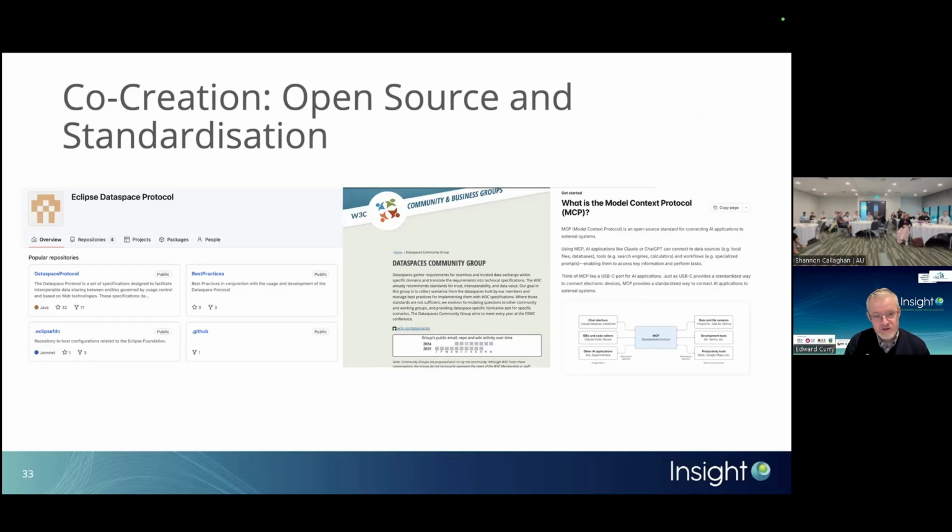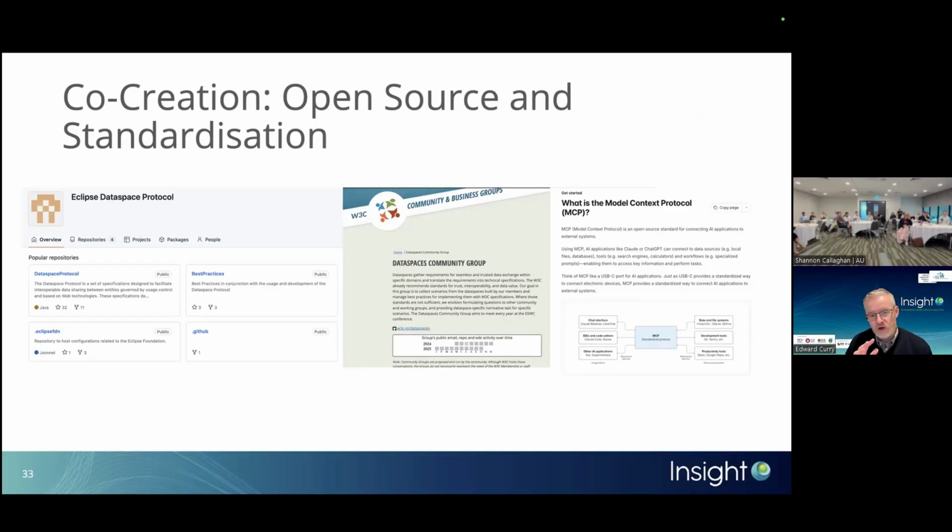In terms of standardization, the W3C has a data spaces community group, which is good to get involved with as well. It's a little bit more from the web philosophy, so looking at things like RDF, linked data, SHACL, ODRL, those types of W3C standards and what they mean for implementing a data space. But that's a nice community to get involved in if you're interested more in semantics.